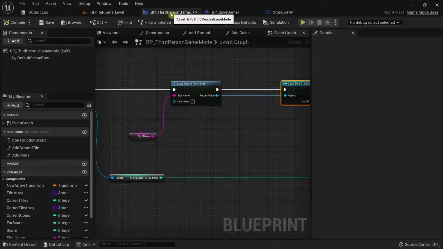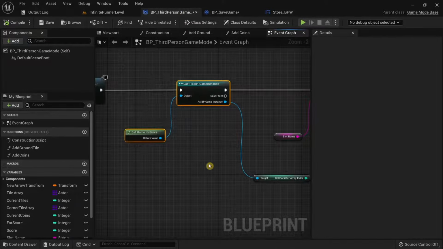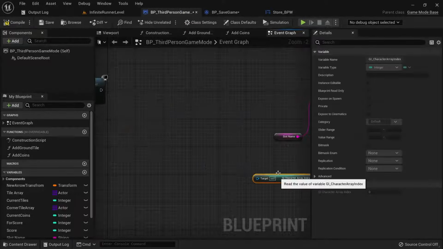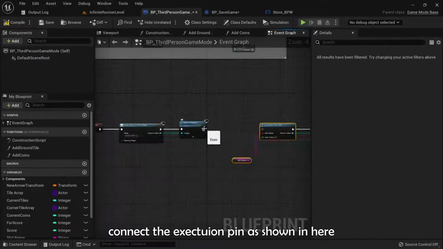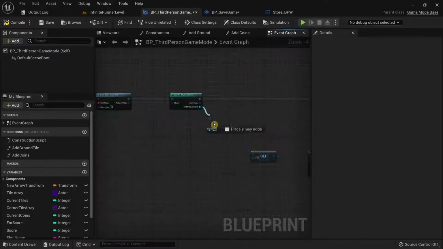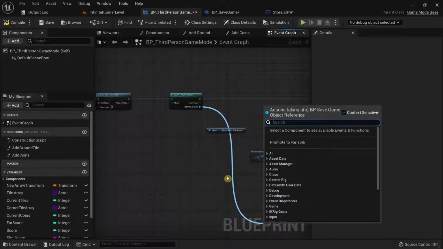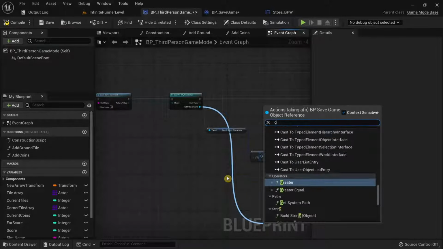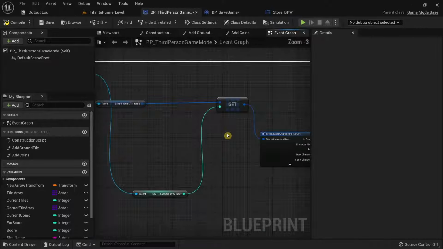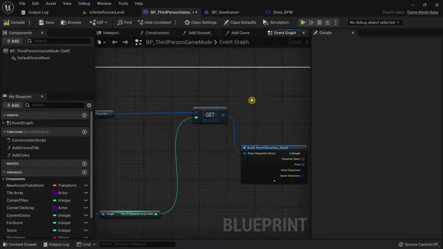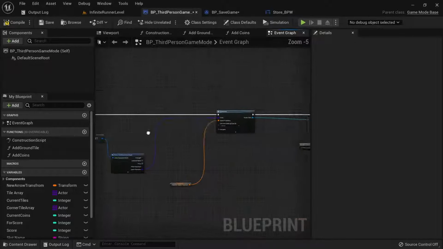And back to our third person game mode, I'm going to delete these three nodes over here. I'm going to drag the data pin from the As BP save game and then search for get SaveG character array index. So connect all of the nodes like this. I just moved some of the nodes around like this.